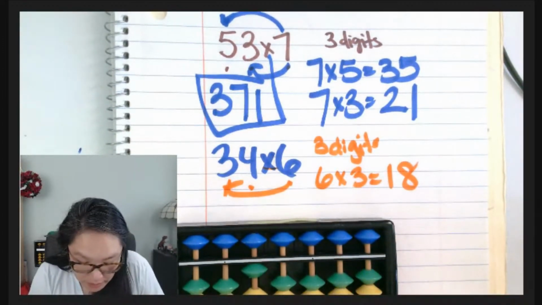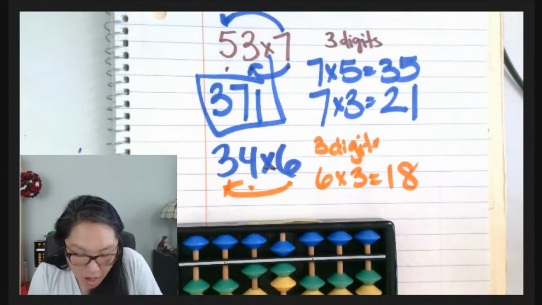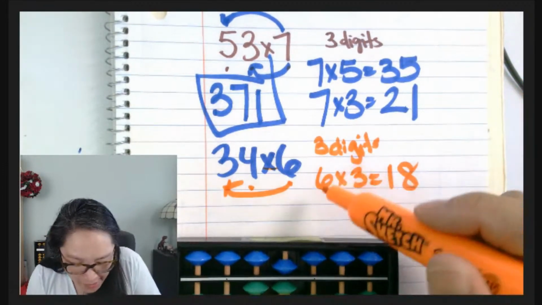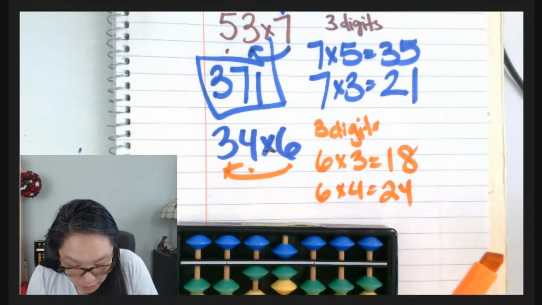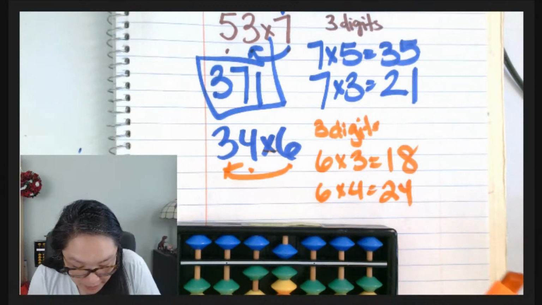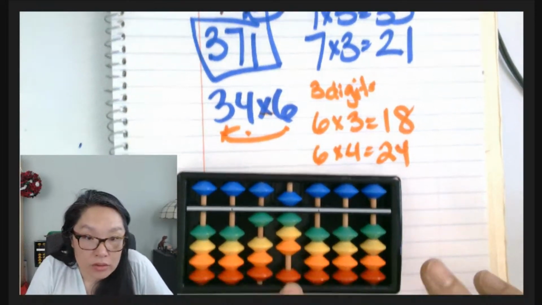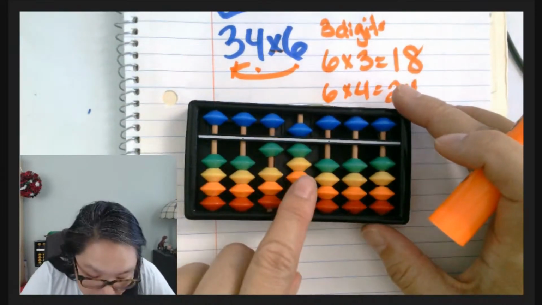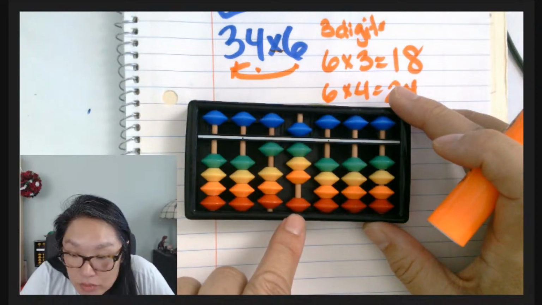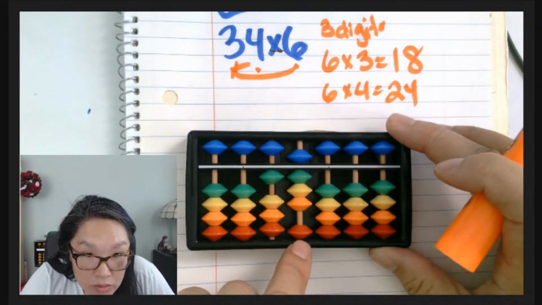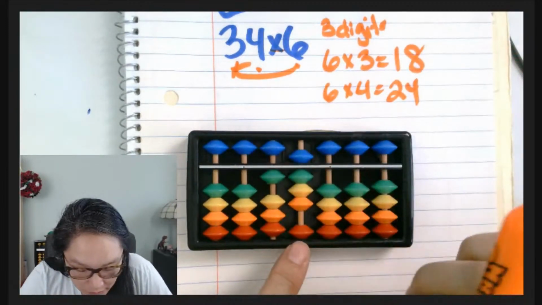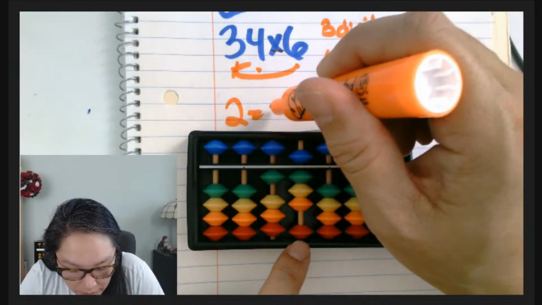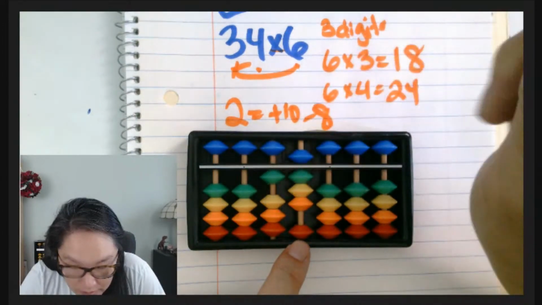I'm going to add my 1 and I'll add my 8. We have 6 times 4 is equal to 24. So when we have 24, we want to add 2. No, that's not right. That's 8. There we go. 18. So we want to add 2 and we want to add 4. Notice I cannot add 2. Because I cannot add 2, what do I do? I need to add 2. Can I add the 5? No, I cannot add the 5. So what's going to happen is I'm going to utilize our 10. So plus the 10 minus 8.